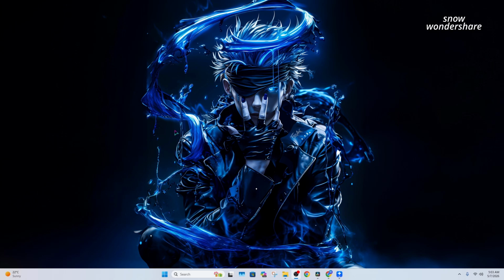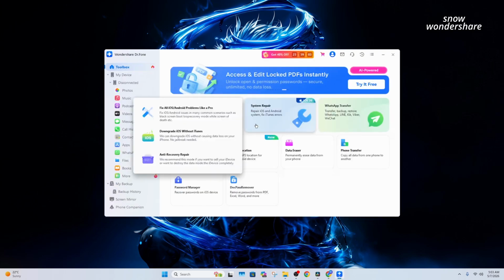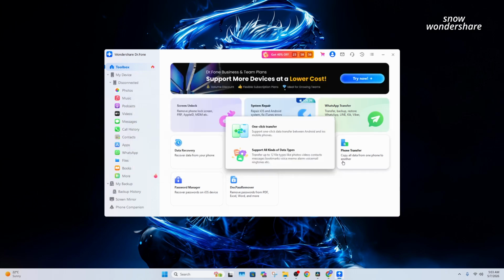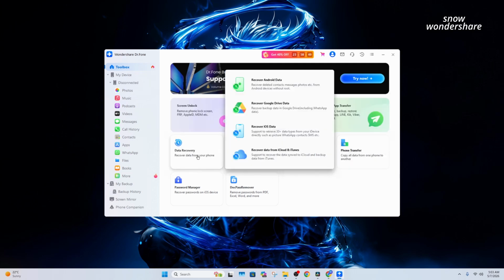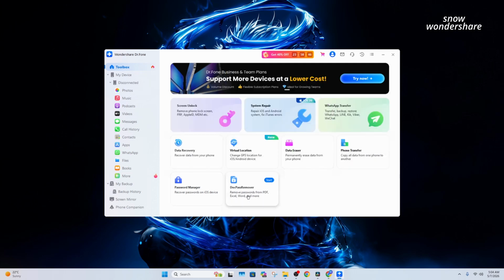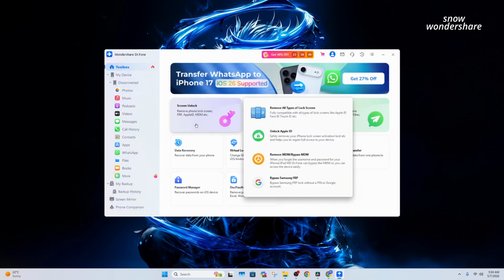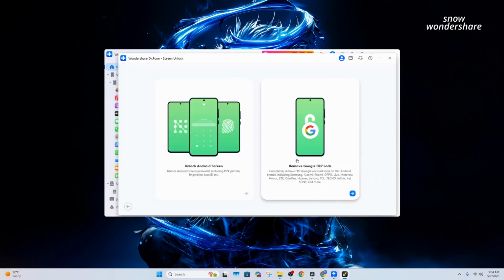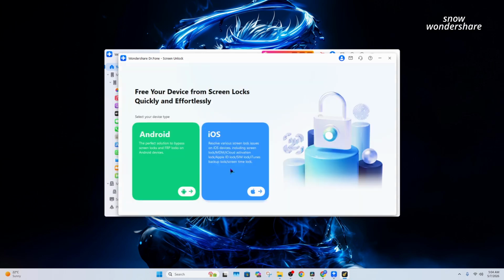Okay, so before I show you the steps, quick context on what this software actually does. Dr.Fone Screen Unlock is a desktop tool made by Wondershare. What it does is remove screen locks. We're talking passcodes, the iPhone unavailable screen, security lockout, disabled devices, all of it. It supports basically every iPhone and iPad model, works across most iOS versions, and there's a version for Android too if you've got a locked Samsung or Pixel or whatever sitting in your drawer.